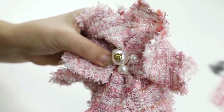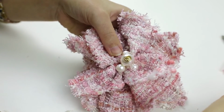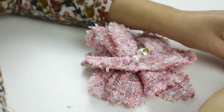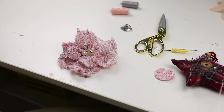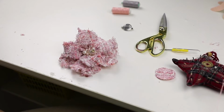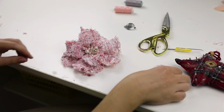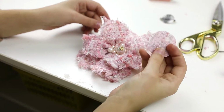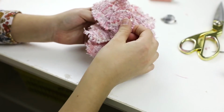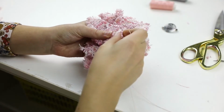The most important thing is that we showed you the technique for making such flowers. Have a look at the flower. The leaves are ready, the pearls are ready. Next, we need to attach a bottom detail to the wrong side. Have a look at it. It's doubled with interfacing. And we'll attach it to the wrong side. Attach it by hand.